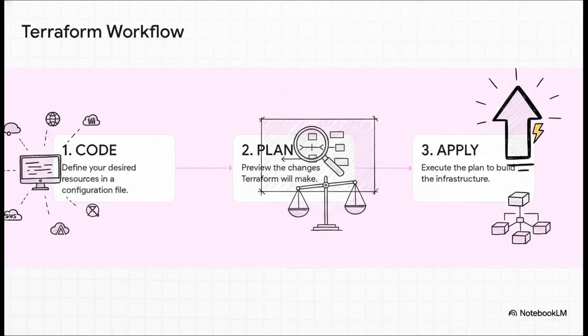First, you code. You write down that end state you want. Then, you plan. This is the magic step. Terraform shows you exactly what it's going to do, what it'll create, what it'll change, what it'll delete. No surprises. And once you like what you see, you apply, and Terraform makes it reality.